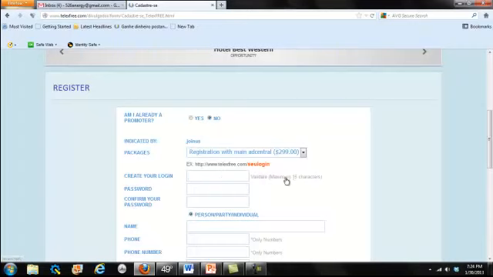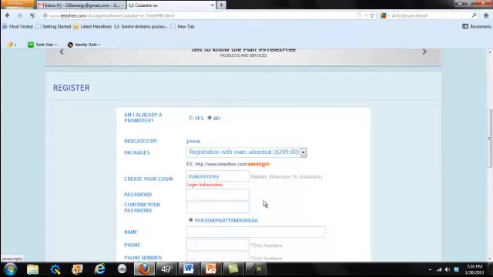And we're going to go ahead and create their login. Now, it's important when you create your login, and let's say you use the name Make Money, you want to click on the word next to it, validate, to see if it is still available. If it comes back red, it means it's not available. So in this case, you have to put a different login name in. So we'll have our person put a different login name in, and they're going to check to see if that's available. And of course, it's green, it's available. So now they're going to create their password, and they're going to start to fill out the form.